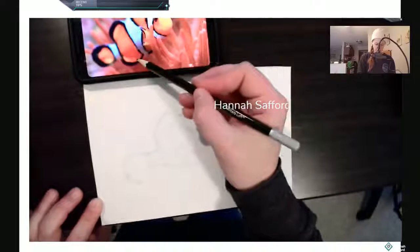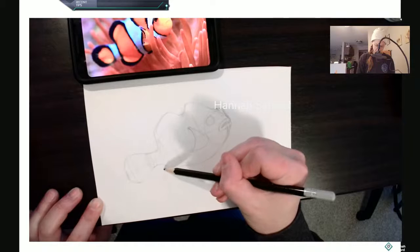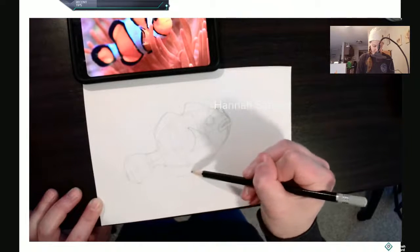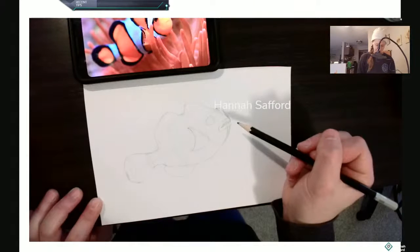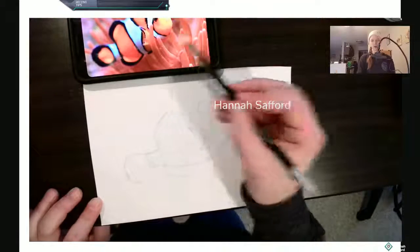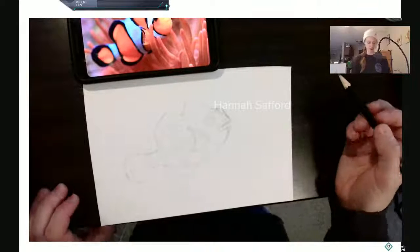And then I've got this fin on the bottom, so I'll add that as well. It comes out from the bottom and it's a little bit more curved than the top one. I'm not sure if there's another fin back here or not. I'm no fish expert, so I'll just leave that one since I'm going to be covering it with an anemone anyways.